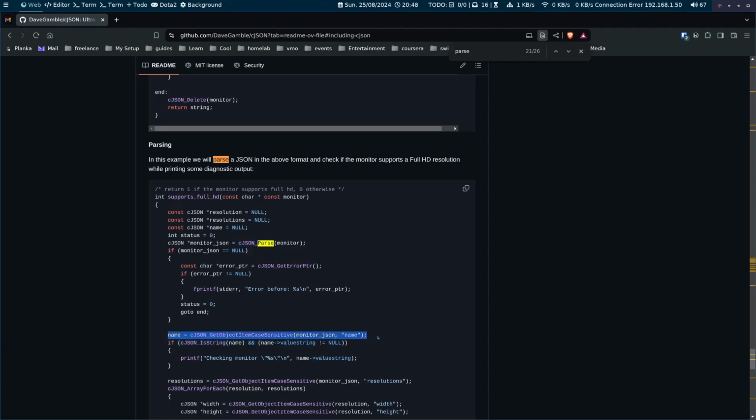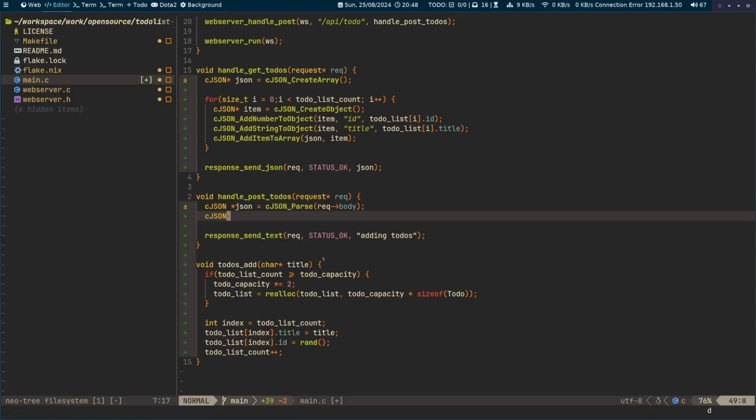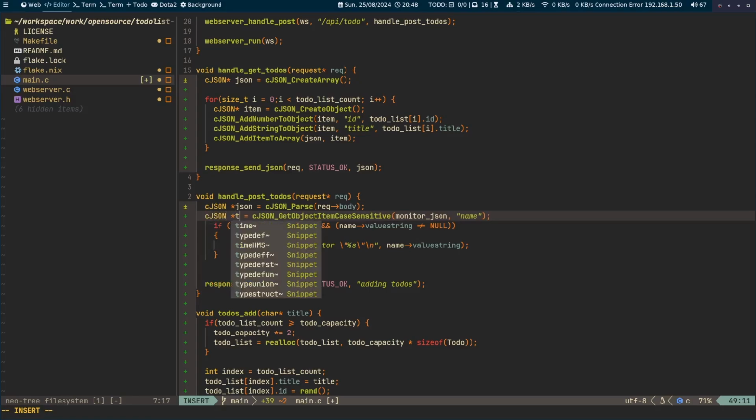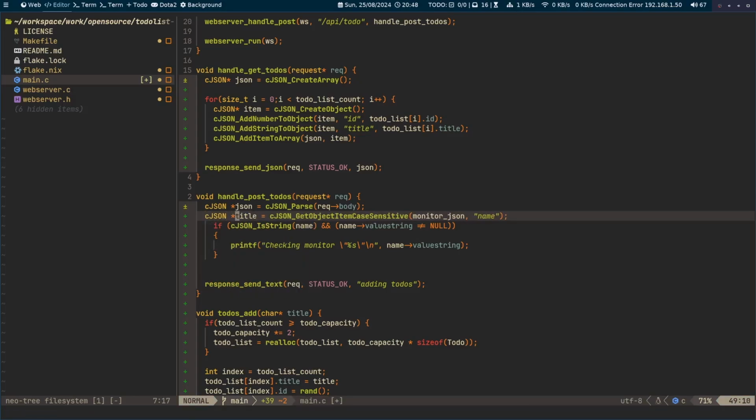Okay, we can use this. So this will be cJSON title. Let's call it J title because this is a JSON and not an actual string itself. So cJSON get object from the JSON and it's called title.